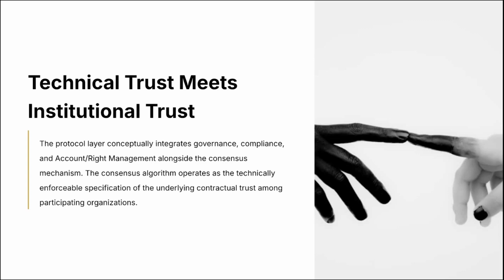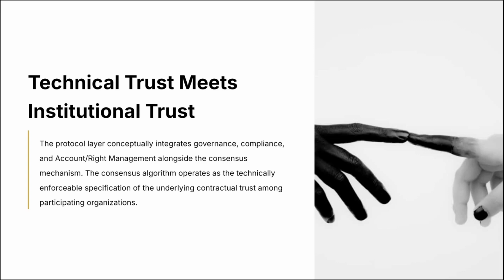So we have technical trust, which in the DLT model is established through the protocol, specifically through the consensus mechanism. It ensures that the system behaves as expected, the data is accurate, and also that no single party can manipulate the outcomes. In real-world applications, especially in the enterprise, institutional trust is also equally important.